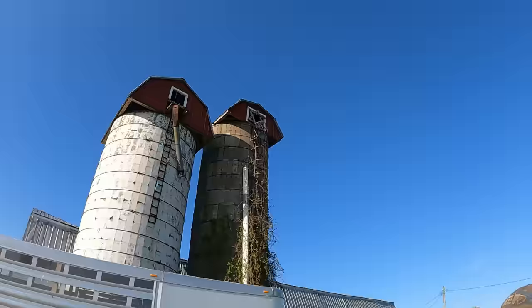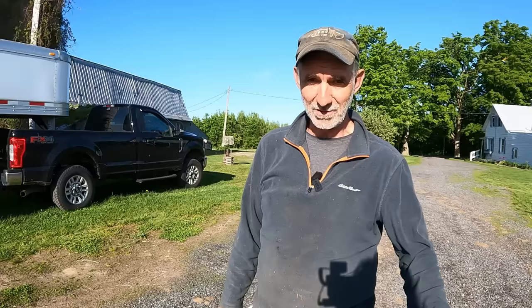I was hanging out there, and Levi, my son, was holding me by one leg as I screwed those last screws into that roof. I had to do that part because there's no way I could have held him. He's a big boy, but he was strong enough. He could easily hold me if I had fallen, and I trusted him. So that's what we did, and it was no big deal, and we got it done. But we haven't used those silos for quite a few years now.